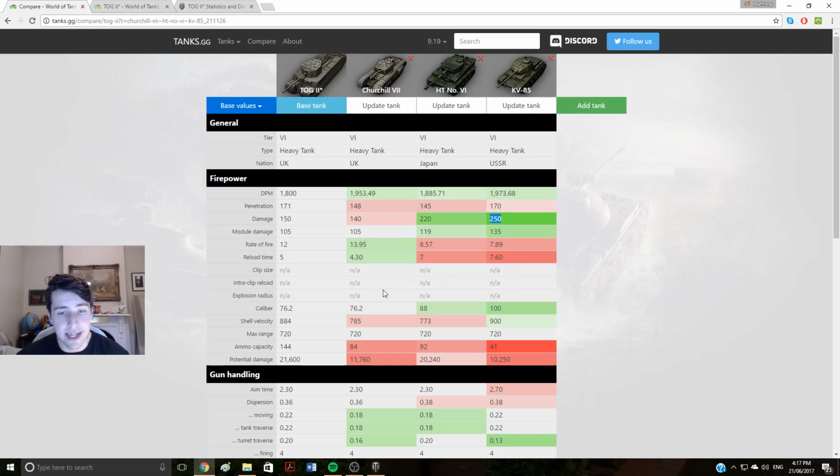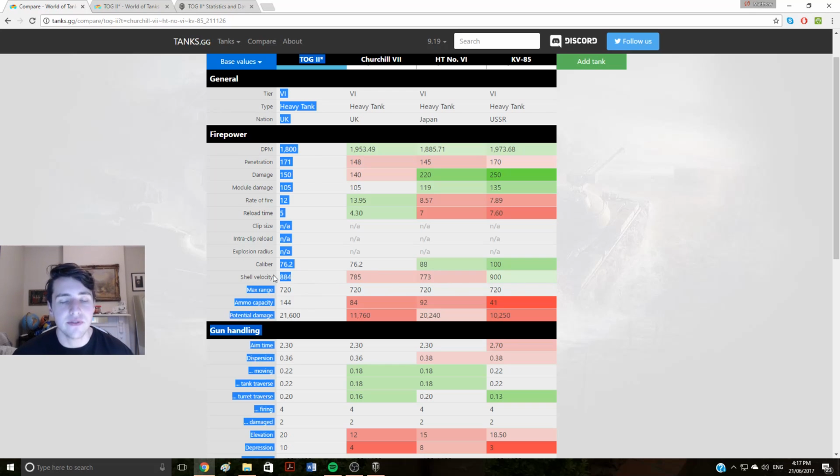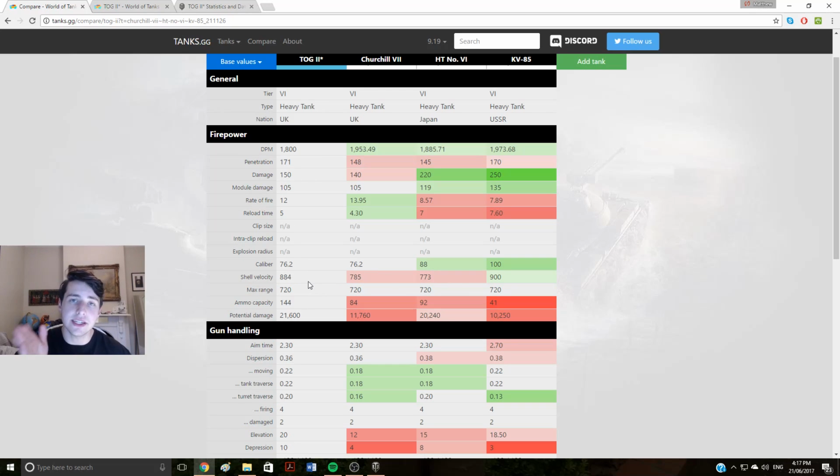So this tank is pretty good at sustained damage, but isn't that great at trading hits, because really it's not a very high damage, as 150 isn't great. It does also have a pretty average shell velocity of 884 meters per second. It is better than the Churchill and the heavy tank number 6, but isn't quite as good as the KV-85. But 884 meters per second will just mean that you really have to lead your shots. You can't rely on being able to zoom and hit them if they're moving all the time. You're going to have to aim a little bit ahead of them, and then you should be right.